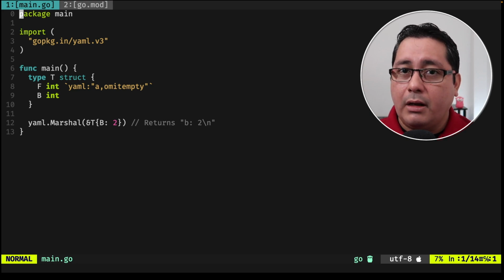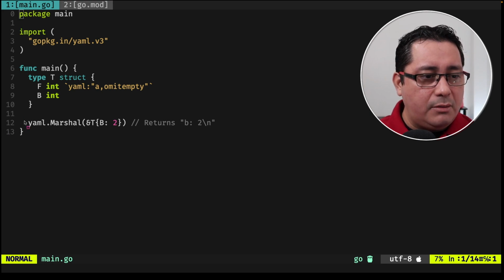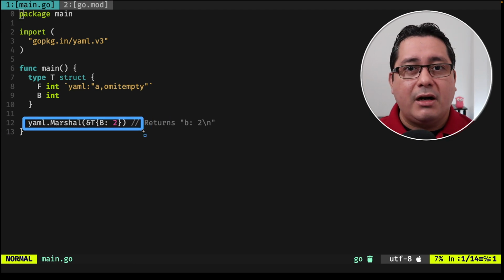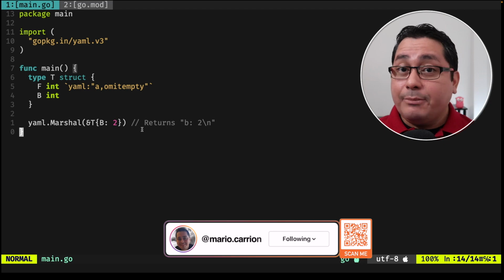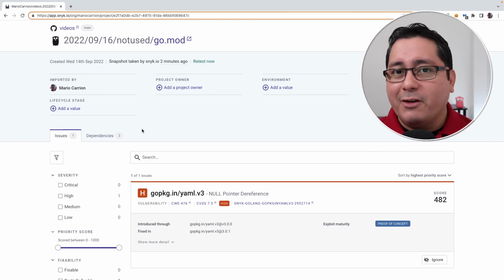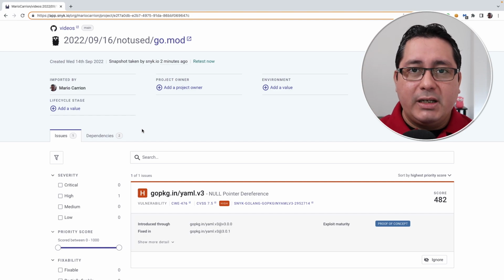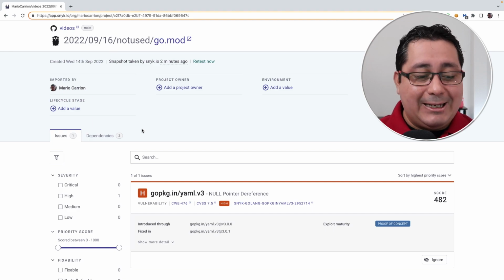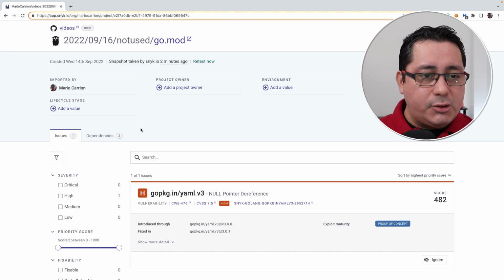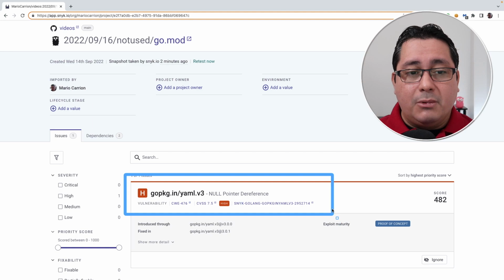If you recall the code from a while back, the issue was in the Unmarshal. Here, I'm using Marshal, but not the Unmarshal. Therefore, I'm not using the vulnerable function that is included in the package. However, typically, services like Snyk, for example, I have nothing against Snyk. What I'm trying to show you is that govulncheck is really specific to the Go code itself, not just some checking of the go.mod or the go.sum files that determine what version is being imported. In the case of Snyk, it's looking at the way that we're importing the package that is vulnerable, but really we're not using it.